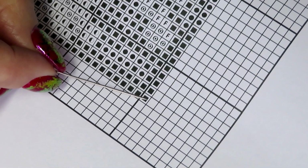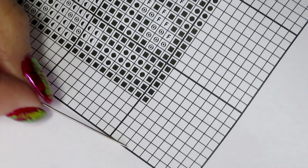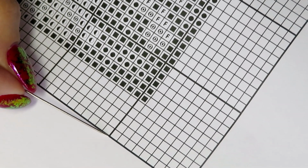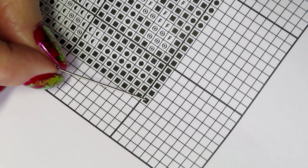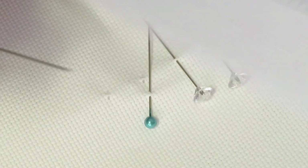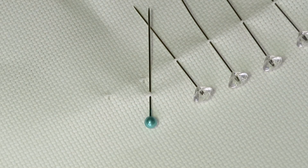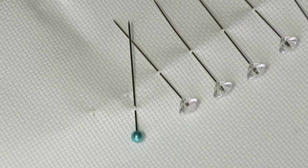This is the one it's going to be, because the way I count, it's all the way those pins. I pull out pins from this corner and from this corner, and then I left the colorful one. It's this one. That's the one we need. Okay, so how am I going to secure my thread in here?